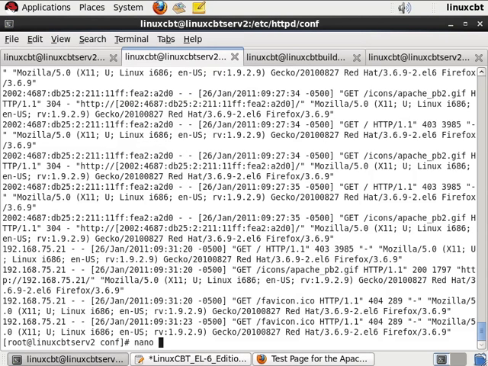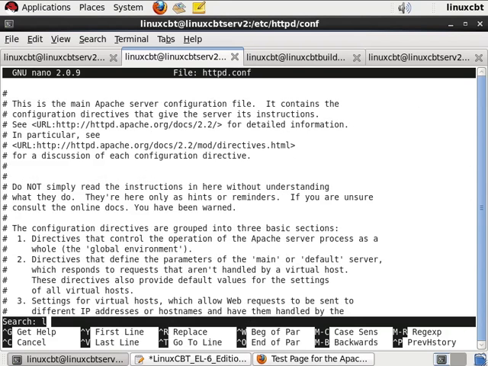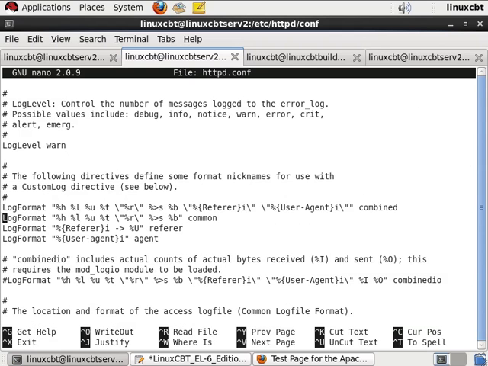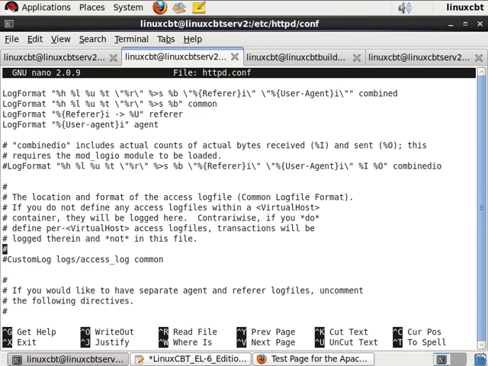Let's just take one more look at httpd.conf and search for log format. And this is where it all begins. So in your virtual hosts, reference one of these, common refer agent combined, and then you'll be able to track those variables. There's even one for combined I/O for input and output to help you report on traffic in, traffic out. But also note, you can define your own log formats and reference them if you'd like.